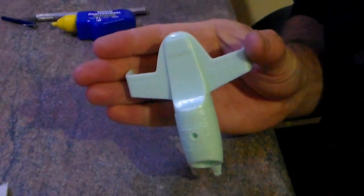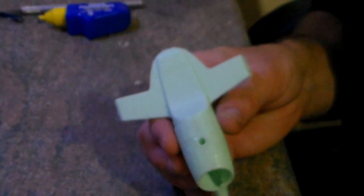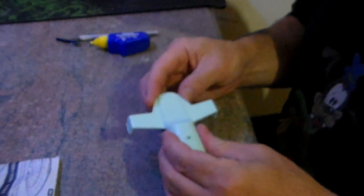Sorry guys, the camera is out of focus. Don't know why this camera has to mess around a bit. Now, let me zoom out there, it's a bit better. About there.